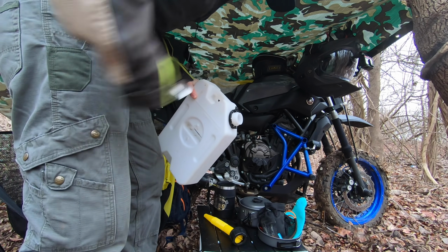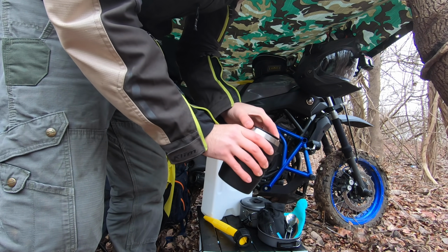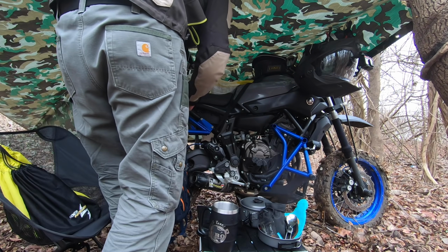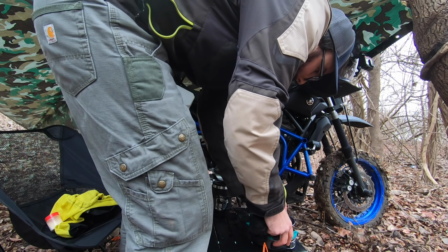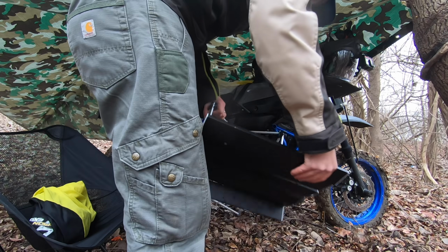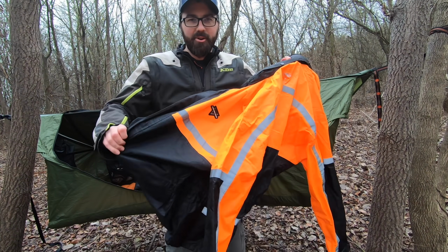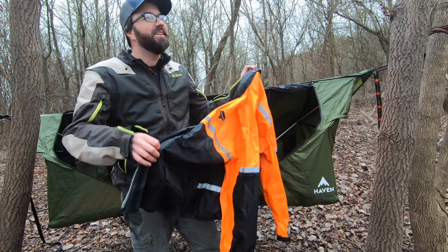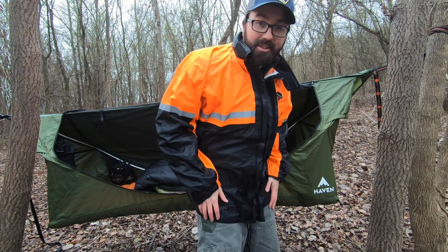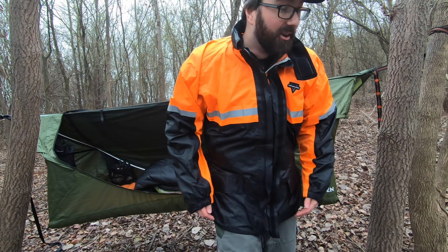Probably pack up here in a minute. I'll just have to hang everything up when I get home. It's not gonna get a good chance to dry out, and that's fine. I'll go ahead and slip this guy on, because I'll probably need it getting out of here. I don't think any of those gunshots have been that close, but ain't gonna hurt to have this on.